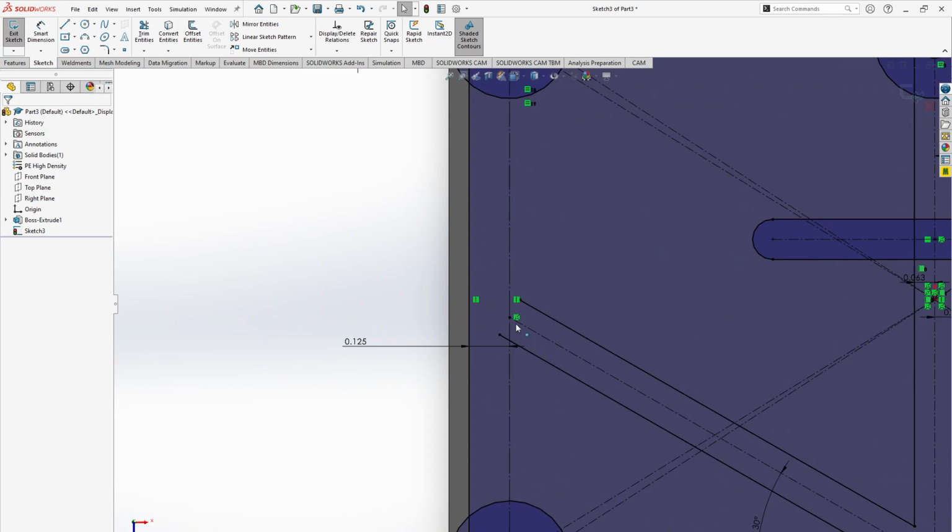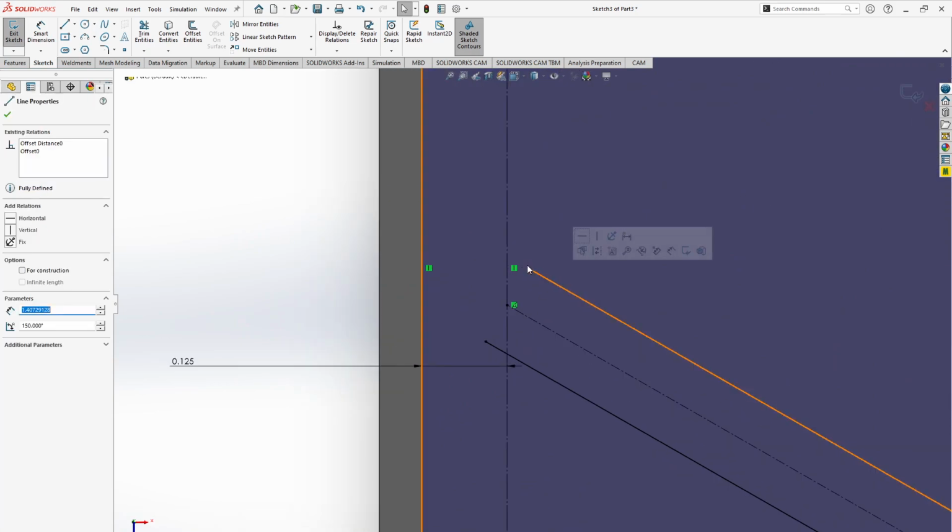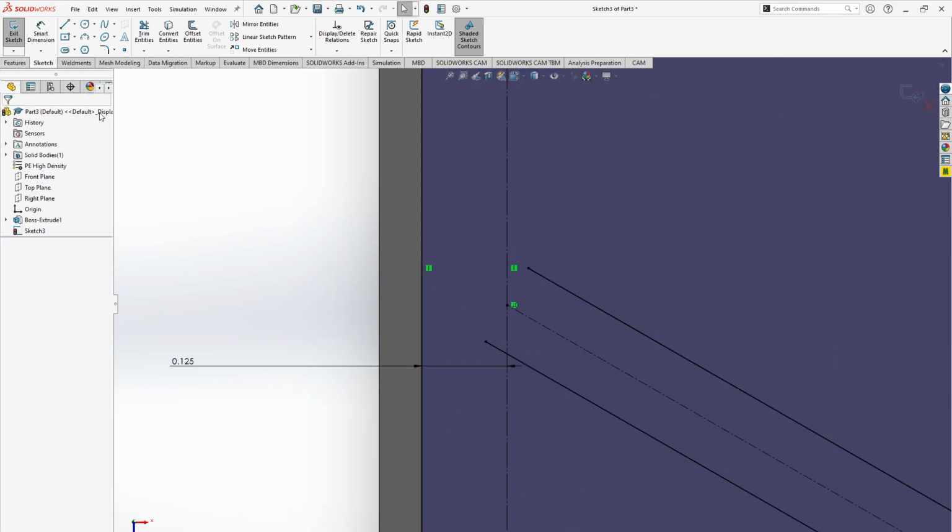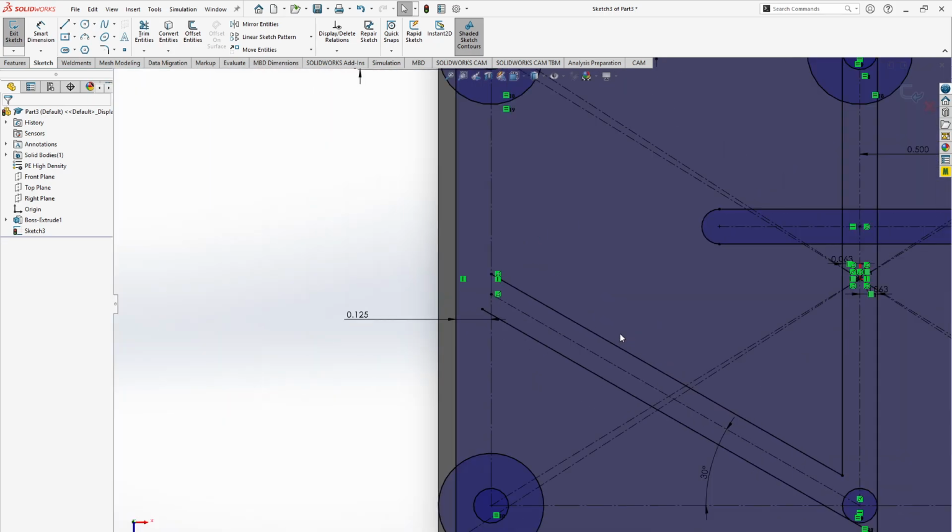Notice how this offset entities did not connect up with that line, which we do want it to connect. So under trim entities, I'm gonna click this drop down and click extend entities. So I'm gonna select this and left click the line, and it'll extend it all the way to the next entity, or I guess this construction line. Cool.